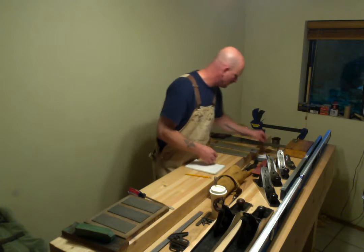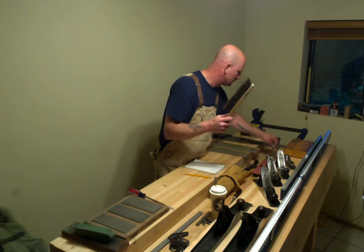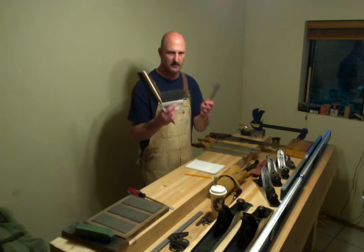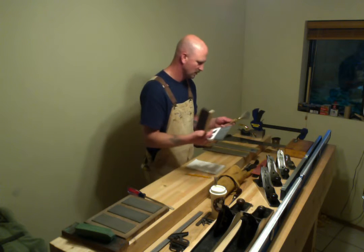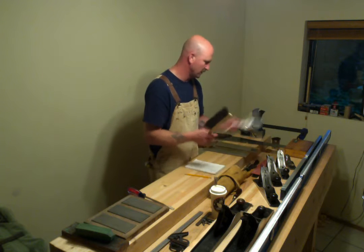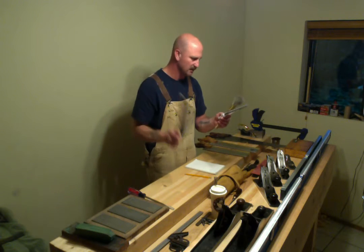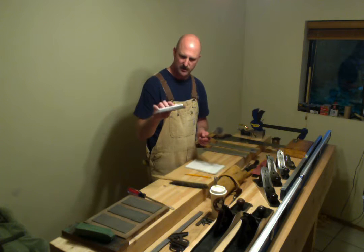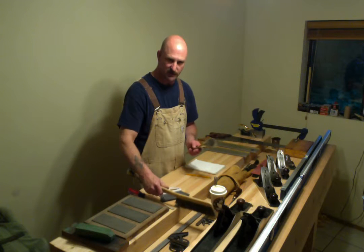Let's see. Shop brushes. Definitely necessary. You need to have shop brushes. This isn't even all of them. I have like 3 or 4 more that I use frequently, but these are my most used ones. I like a little foxtail. I just started using this. I pulled it out of my Jeep actually, because this doesn't fit in a tool well.